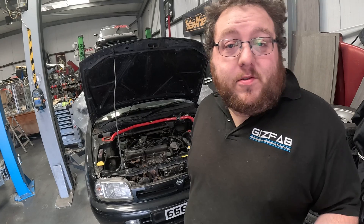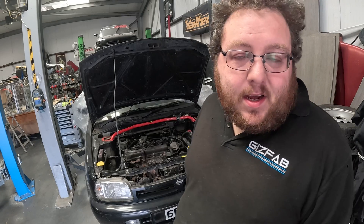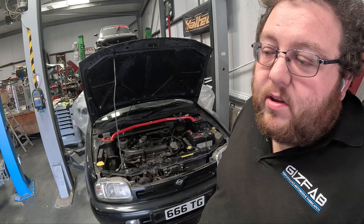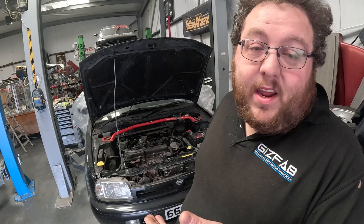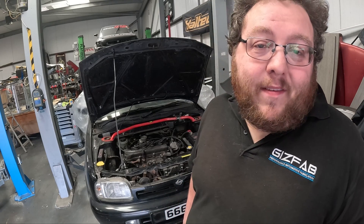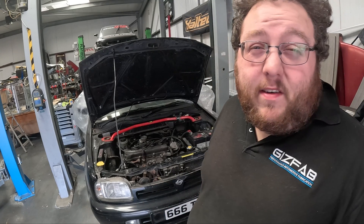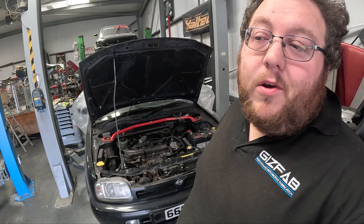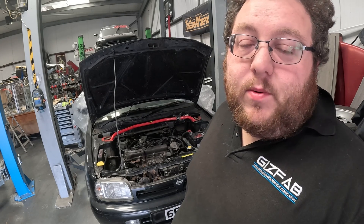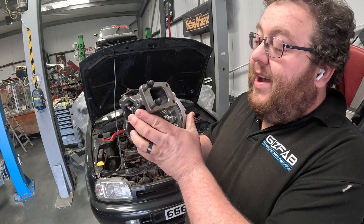There are plenty of turbo options out there when it comes to turbocharging your Nissan Micra. Most people make the mistake of buying the cheapest turbo on eBay, which is usually around a 2860, which is way too big for a 1300. For most people it's the right turbo because of the price, but a decently sized turbo is usually out of their budget. When I was approached to build this car I was asked what turbo I would select. I initially looked at Garrett's GBC 14200 but the power target Thomas was looking for was not within the scope of that turbo, so we then looked at the GBC 2250. After doing a bit of research we found this turbo here.